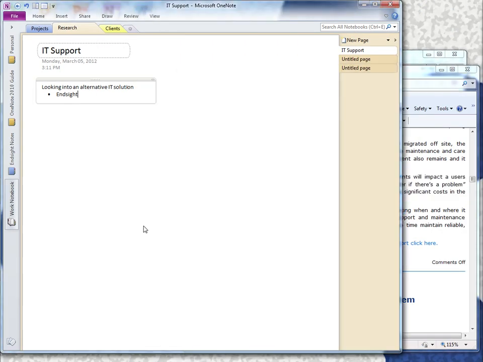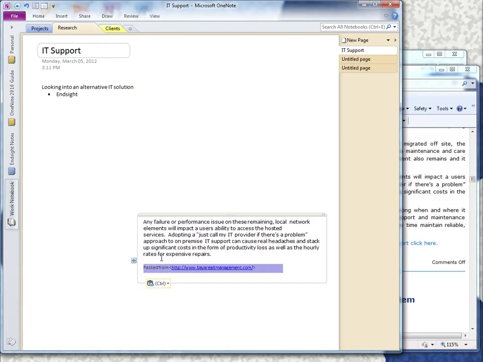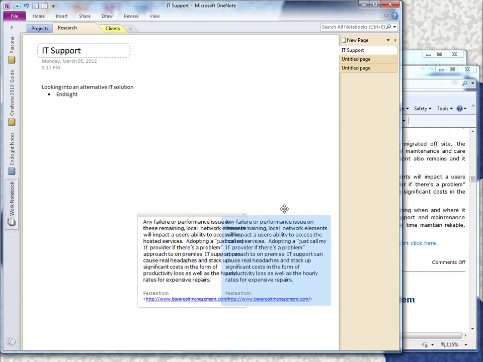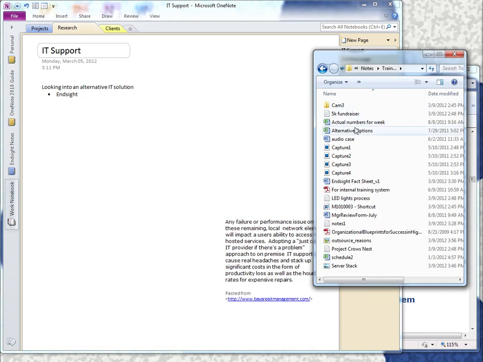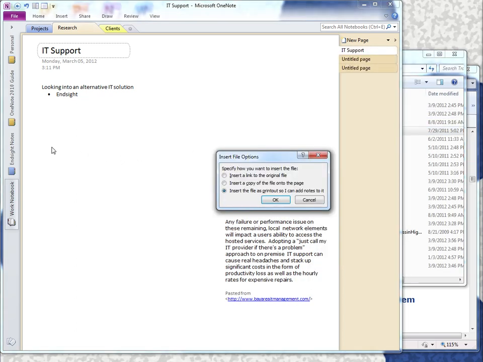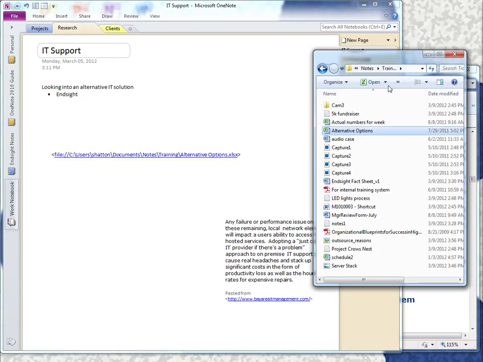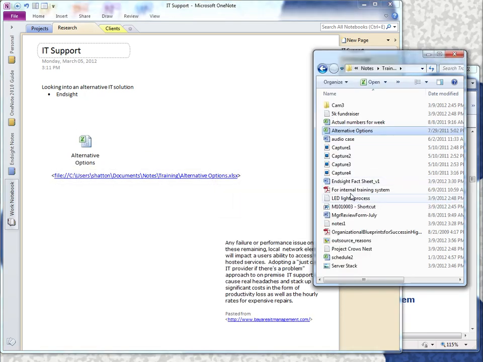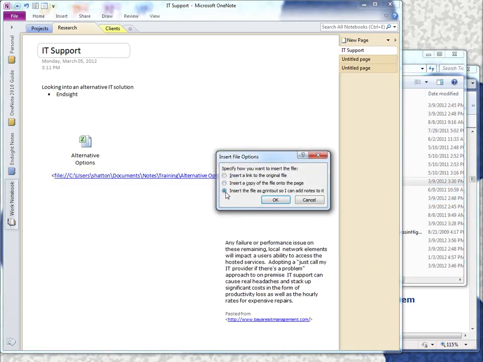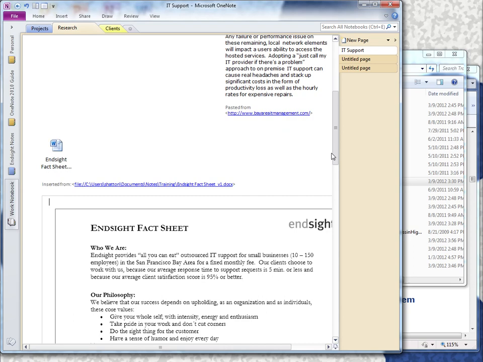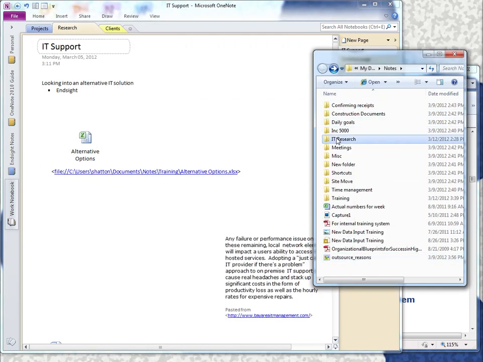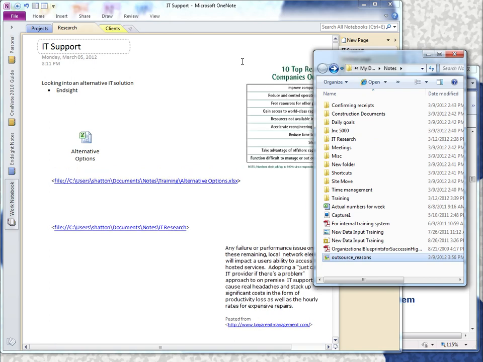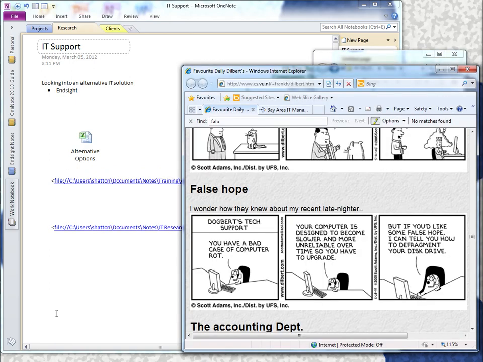When you copy text from the internet, a web page link is included below your note. You can also drag and drop any file from your computer onto your OneNote page and create a link to that original file, or create a copy of the original, or if it's a printable document, you can insert a printed copy. Other items may respond differently. For example, dragging in a folder creates a link to that folder, and dragging in picture files or pictures from the internet recreates them.